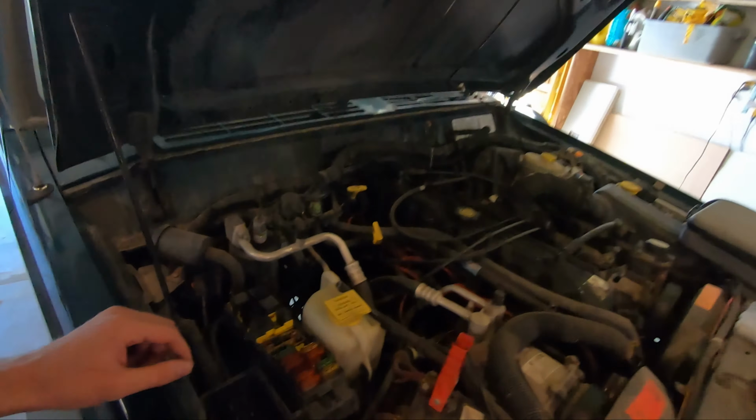I love these Jeeps, and this garage is nice too. Lots of space. Even if I had something like this, man, in a couple of years at least.